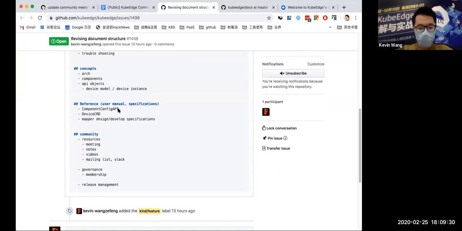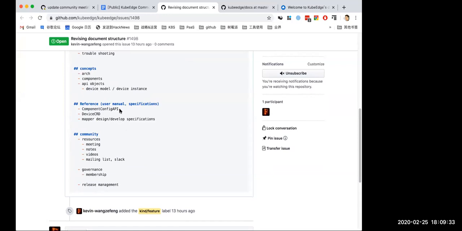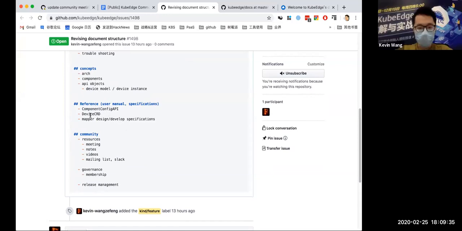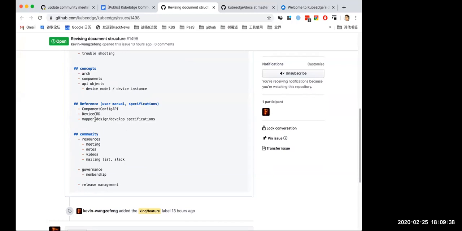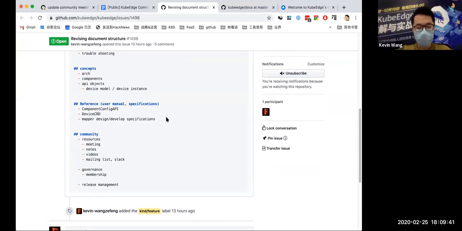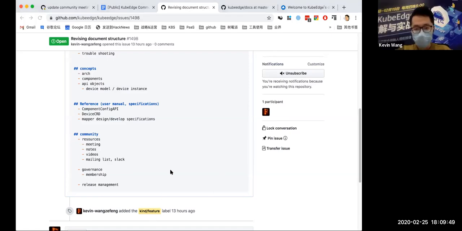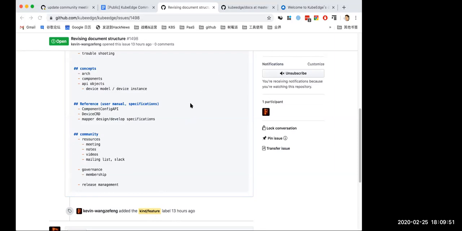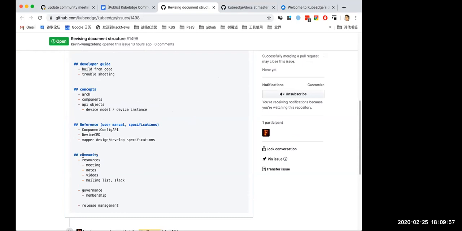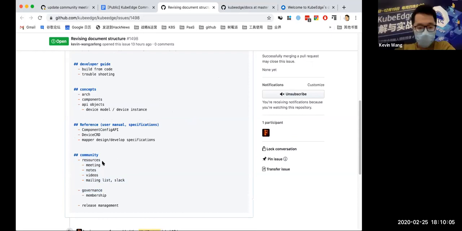It needs to provide all the details about the API object fields and also the design specifications of the mappers. And the last section would be community, where we can put miscellaneous useful resources as well as some of the governance rules.